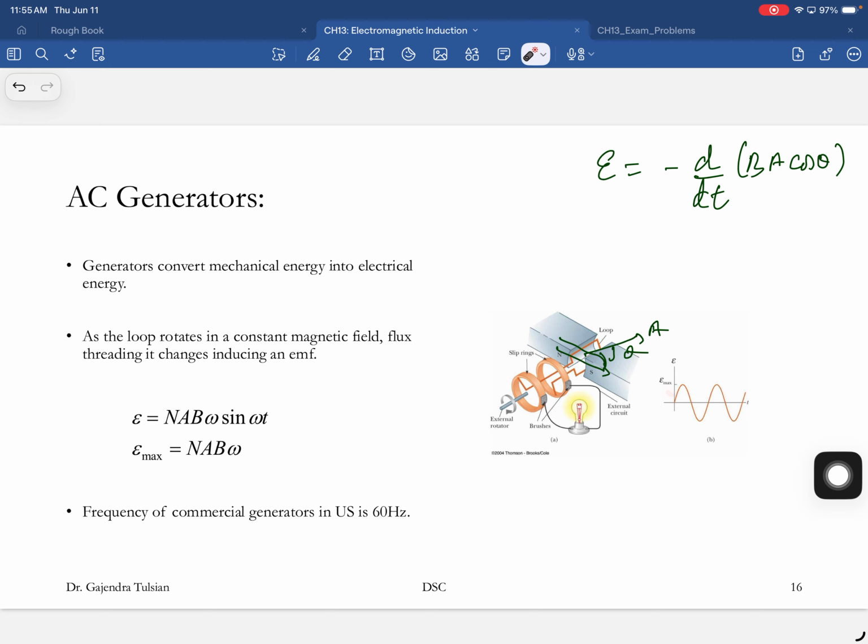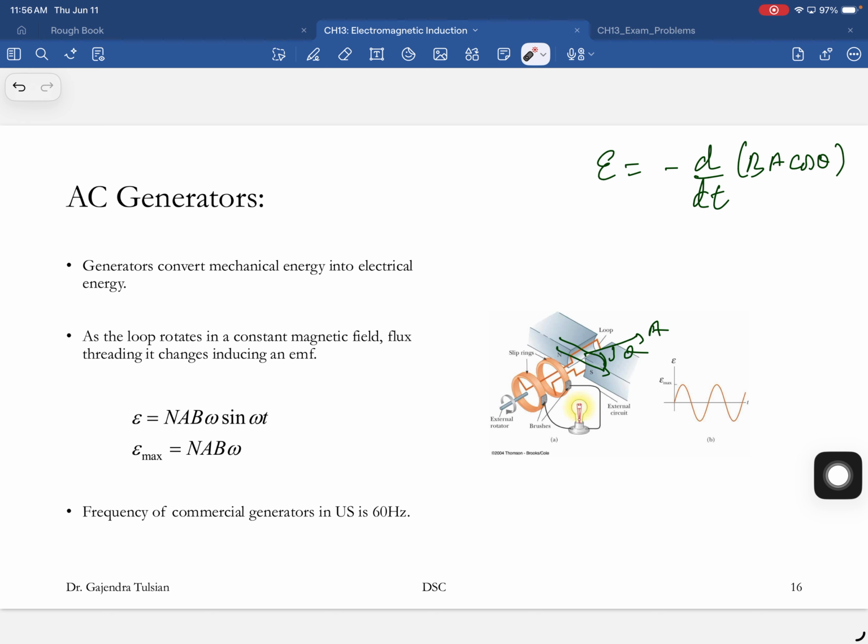Now, in all these windmills, the wind speed varies, and using gears, what they want to do is have the wire rotate between 1,500 and 1,800 times a second. But eventually they turn it into DC and then back to AC with a frequency of 60 hertz. That's what you're getting out of the wall. So there's some processing that goes on. All right. Do you guys have any questions at this time?